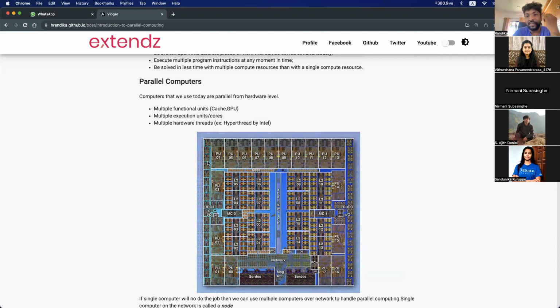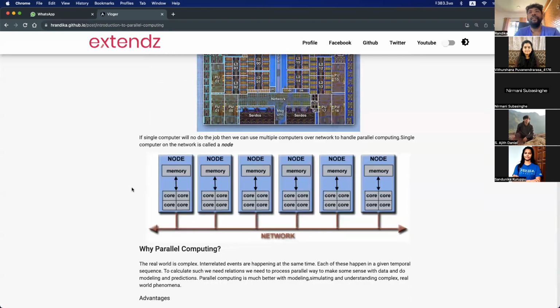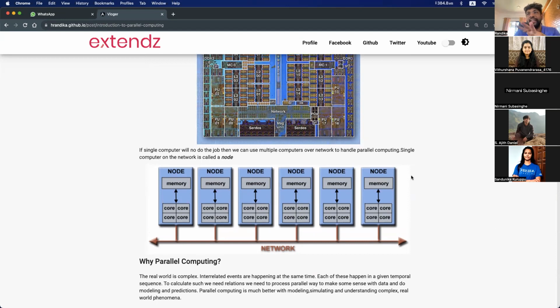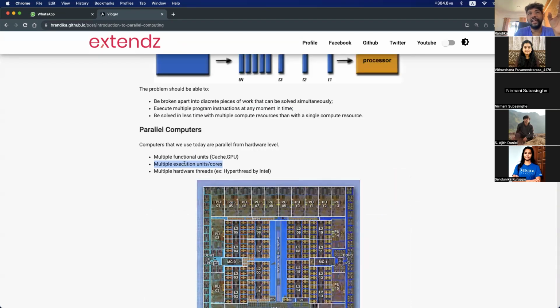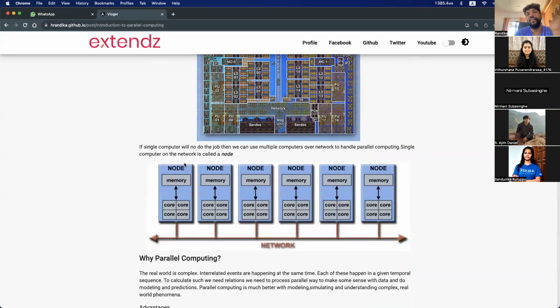So you have several ways that you can achieve parallelism. If you are on a single machine, you have multiple functional units, you have multiple execution units. By using these technologies, we can create a parallel computer. Or if you have more sophisticated needs, you can have multiple nodes. These nodes each represent a single computer, interconnected using a network, and the problem is shared among these nodes, executed, and the final results are gathered back. These are extreme, very high-end cases, while the earlier ones are what you will normally see in day-to-day activities. But either way, you get the parallelism done one of these ways.